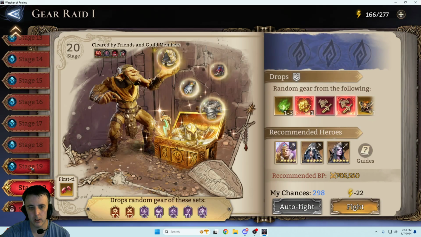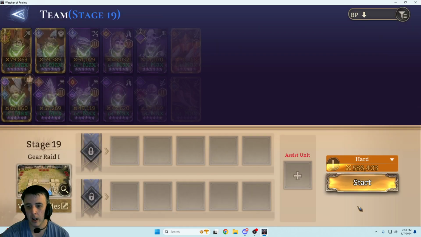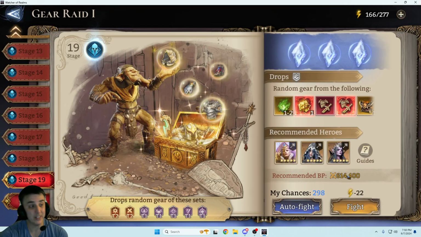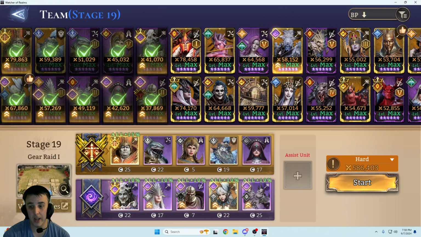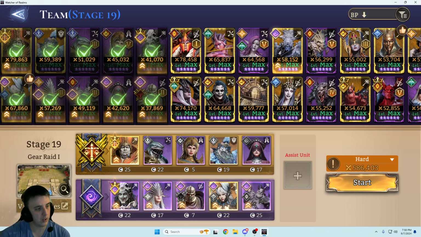Gear Raid 1, Stage 19. Obviously, there's recommended heroes here. Mages, AoE damage. It's kind of what the fight's all about. Let's see who I used here. I only have 586. It's recommending 614. This particular lineup here only has 586. Now, obviously, I have Praetus, who's a better damage dealer, but not necessary.